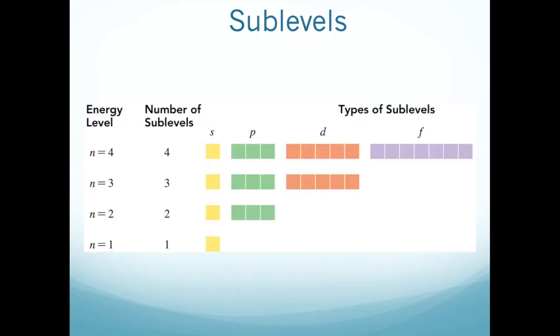So here's what those levels look like. Basically, the ones that are possible are your different quantum numbers. Here are your principal quantum numbers listed as energy levels, 1, 2, 3, and 4. At the first level, there's only s orbitals. At the second level, there's only s orbitals and p orbitals, so this is 2s and 2p. At the third level, you can have 3s, 3p, and 3d. And it's only once you get to the fourth level that you start getting f orbitals: 4s, 4p, 4d, and 4f.